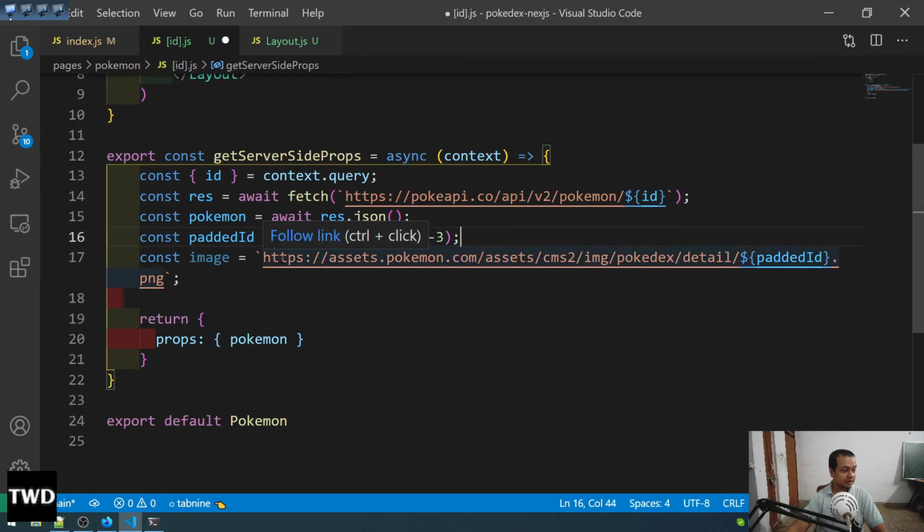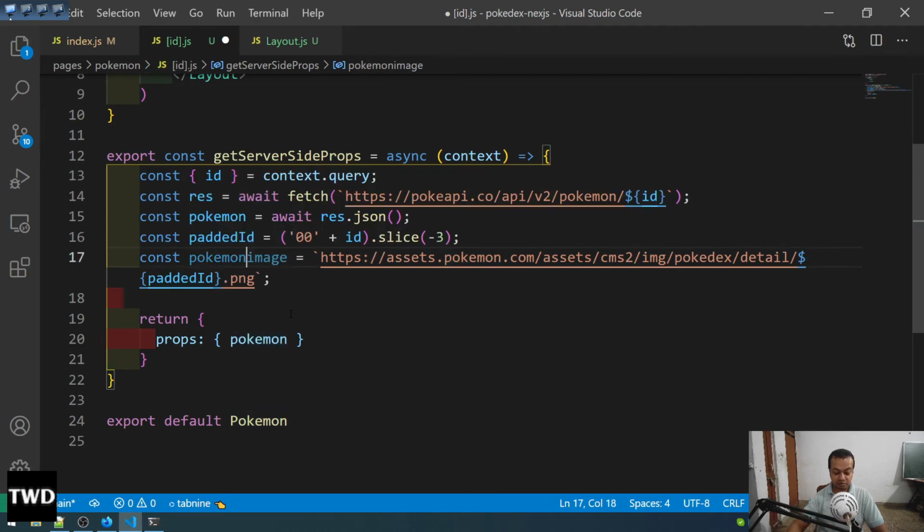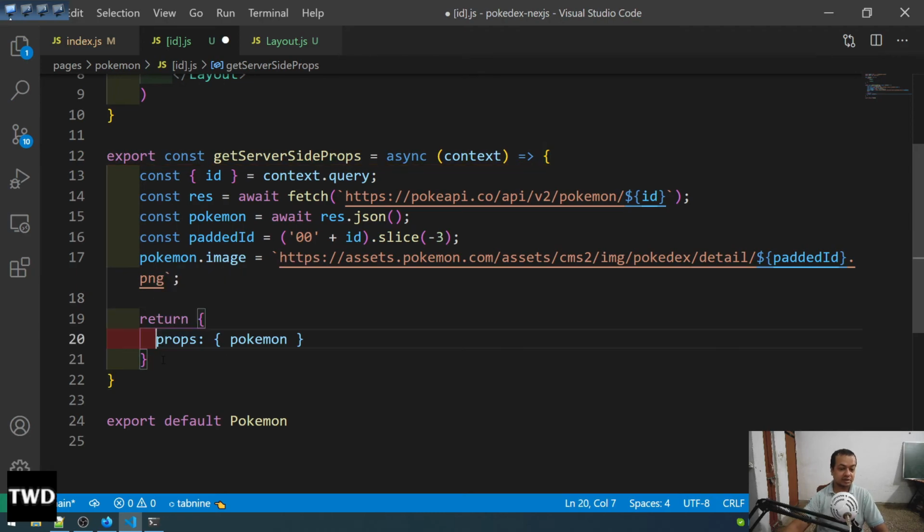Pokemon we will directly get, and Pokemon is an object, so we can do Pokemon.image like this, with padded id. Okay, it is right. I think it is right.